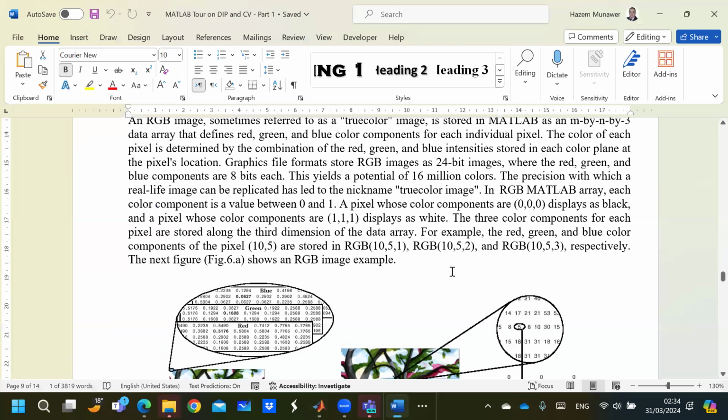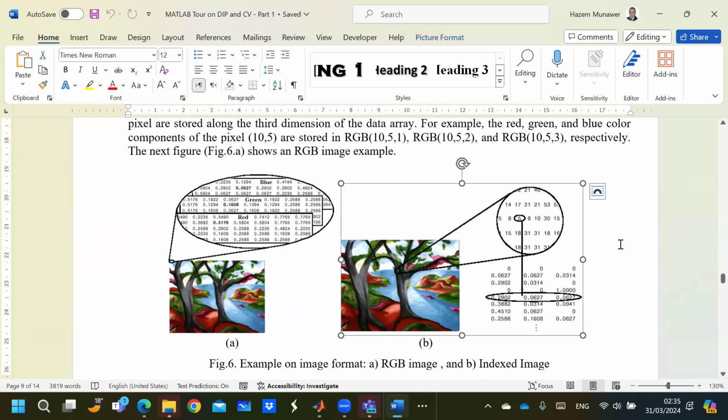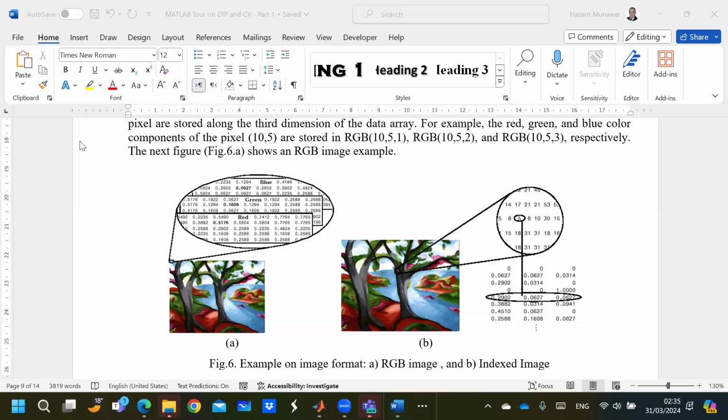We may sometimes store the image in the form of an indexed image. Here we have the indices taken from the image, and here the lookup table used to depict the colored image in the form of an indexed image. We'll show some examples below.